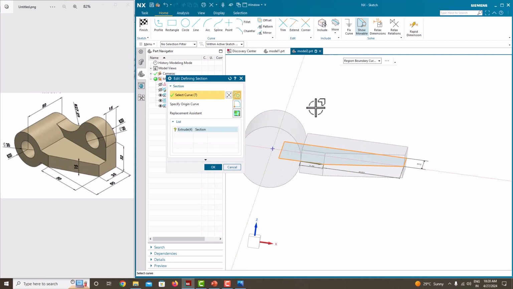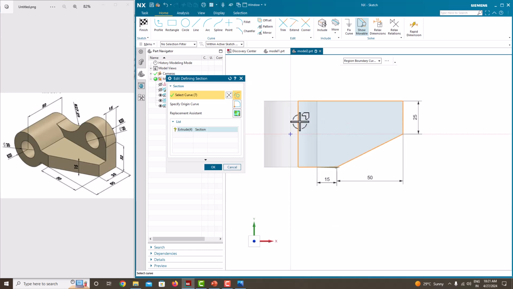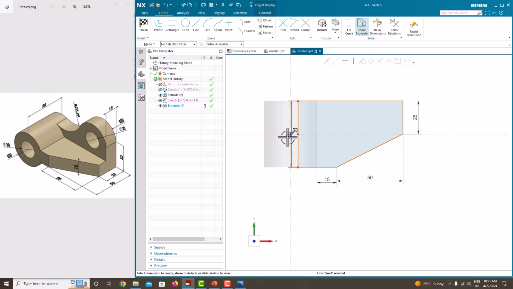Edit defining section. Just orient to the view. It is asking us to define this value, that is 15, 50, 50. Make this 15.